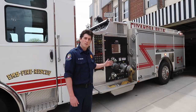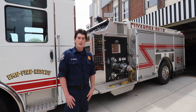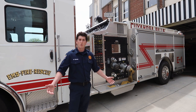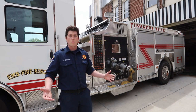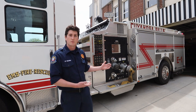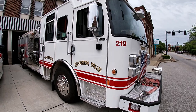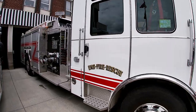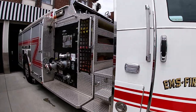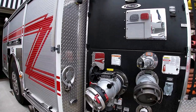Here behind me is Engine 1, Hollestad Fire Station 1 here in Cuyahoga Falls. This is one of our primary engines that will respond to 911 calls for fires, rescues, pretty much anything you call 911 for. It's important that we have everything we could potentially need on these trucks, so we make sure we keep it well stocked with the right equipment. You'll see as we go through the different kinds of equipment we have on this truck.